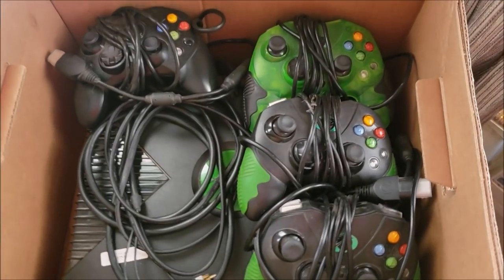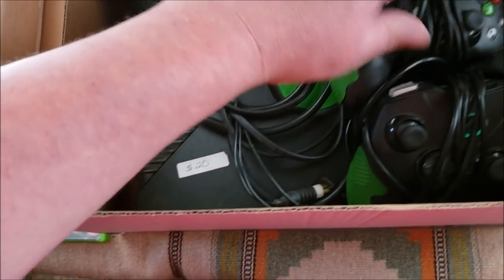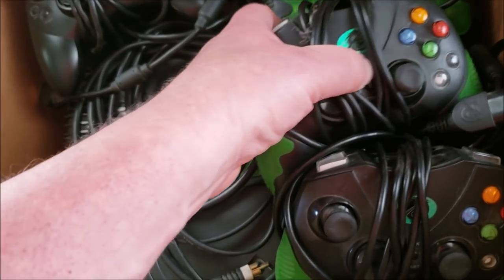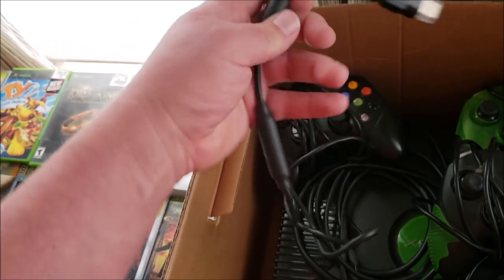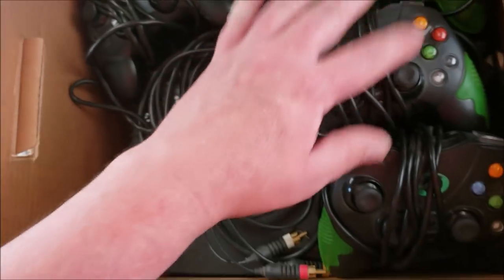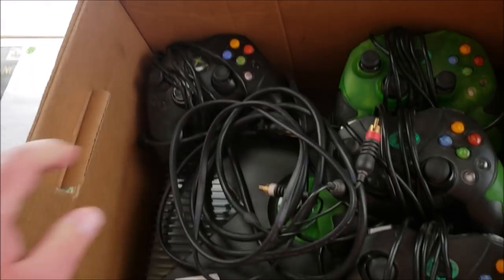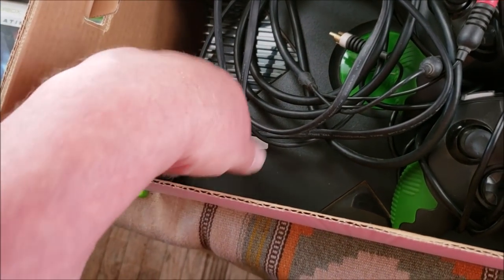Before you guys ask — yes, I did wind up picking up an Xbox. I got the Xbox with four controllers. I don't believe they're all original: it has one original Xbox controller and looks like three Mad Catz controllers, but they all have the breakaway ends so they'll all plug right in. It's got all the cables — the power cable and the composite video/audio cables. I got that and all the Xbox games for 20 dollars. I cannot find that kind of deal anywhere.